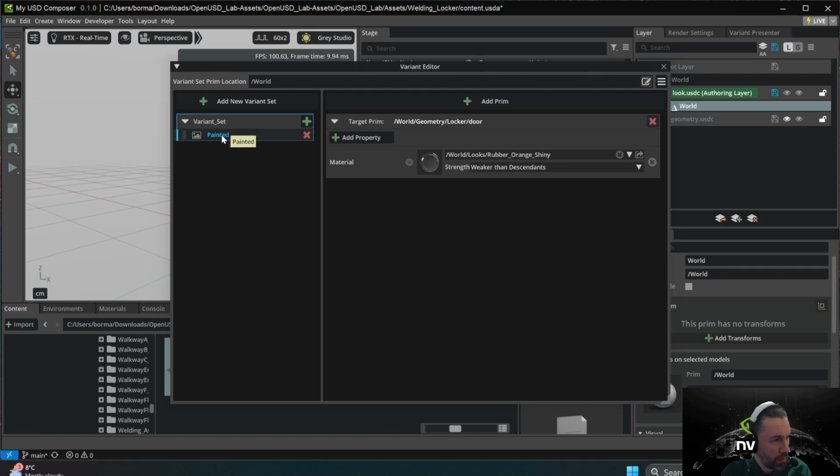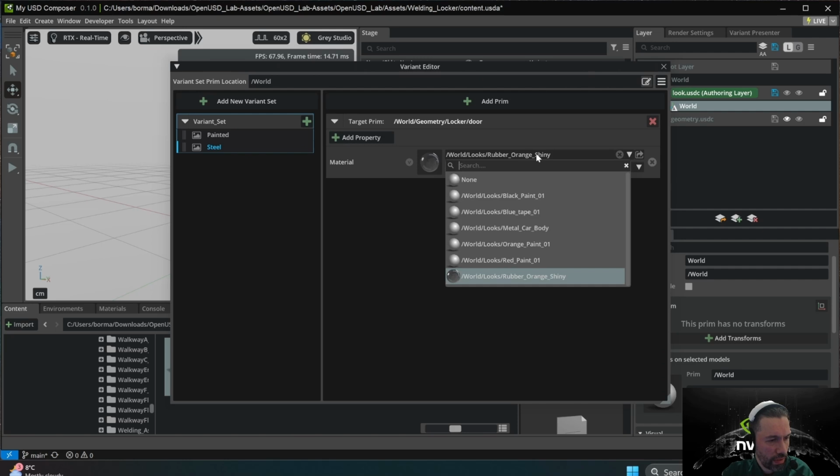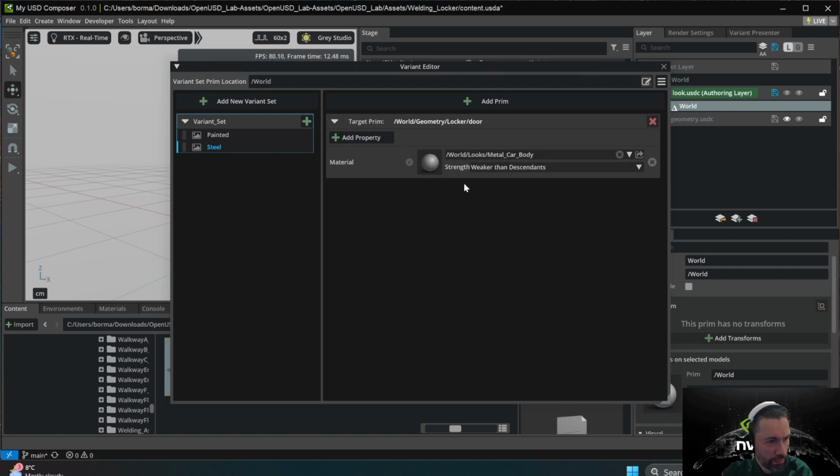So let's create a second variant. Right click in the painted, select duplicate variant. Let's call this one steel, and let's select metal car body, orange, and metal car body. Perfect.